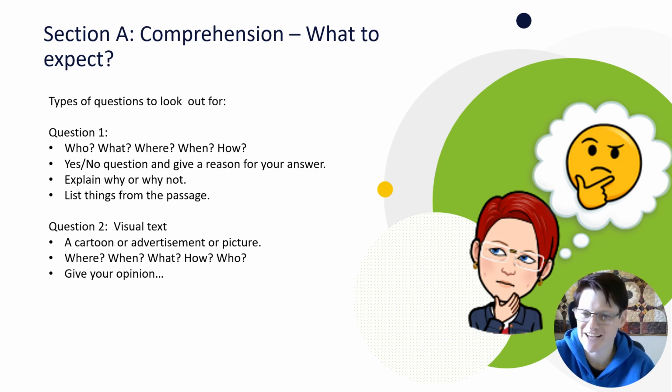Again, you cannot exactly get that wrong. Right, when you move on to question 2, though, which is your visual text, you guys are all visual learners. You grew up with technology and you grew up with a lot of pictures and stuff like that in your learning material nowadays. So visual text has got to do with a cartoon, an advertisement, or any kind of picture.